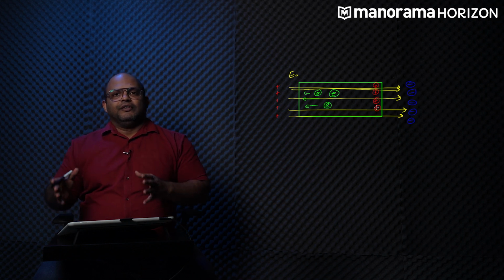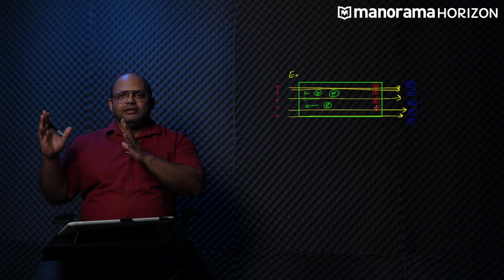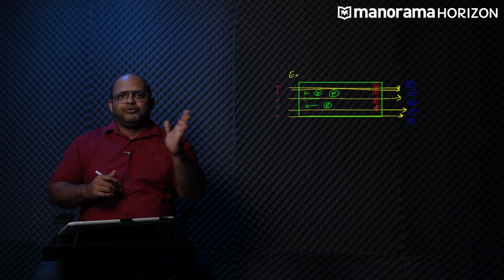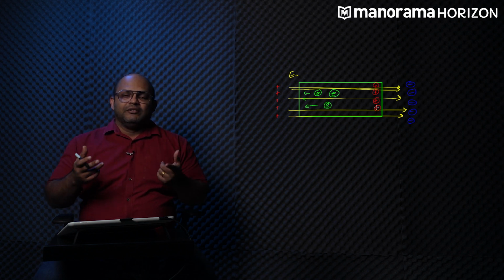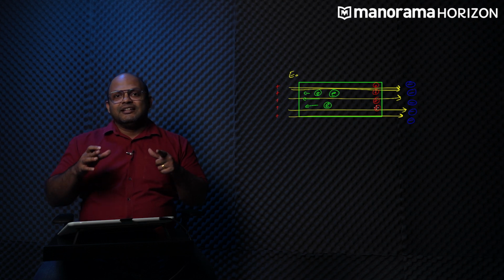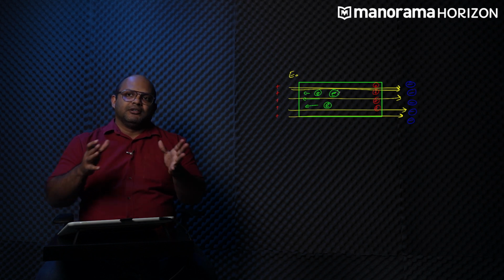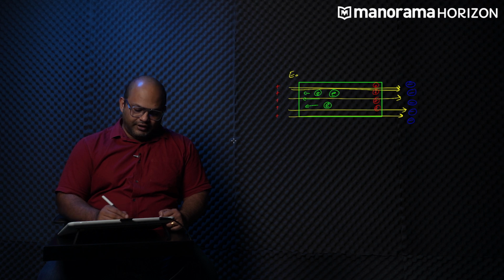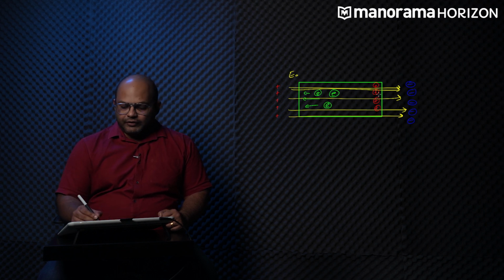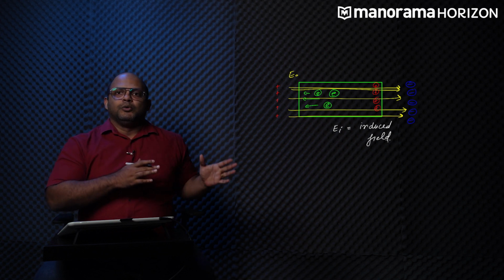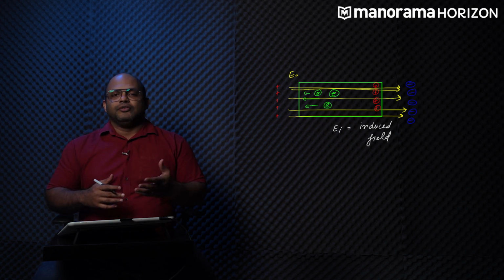So we have an external field. This external field caused the drift of electrons and positive ions to opposite sides. Yes, positive ions don't move, but it seems as if they are moving due to the opposite motion of electrons. And as a result, we will see an internal induced field inside this metal, because what we have here is an imbalance in the distribution of charges inside the metal, and this internal field is what we will call EI. This is the induced field in this metal due to the presence of the external field, that is E0.